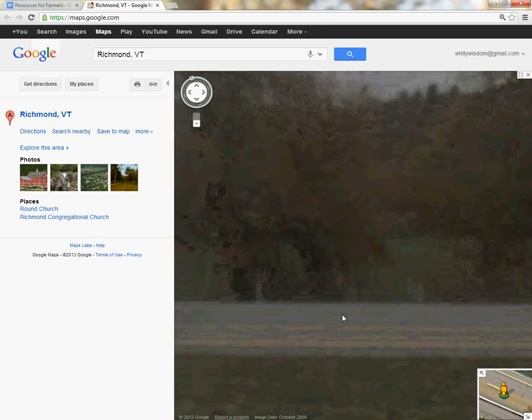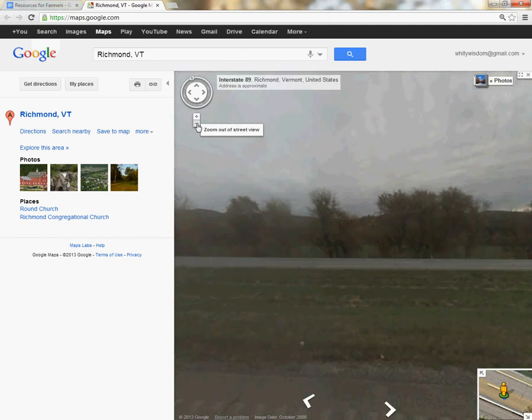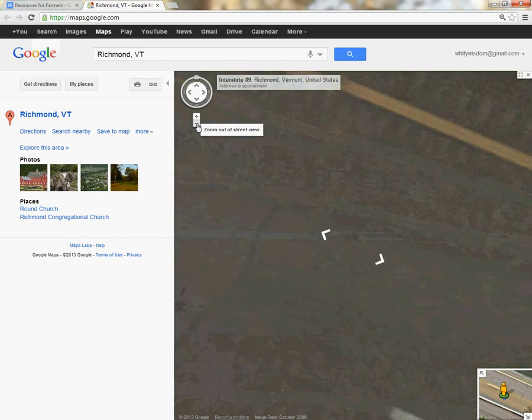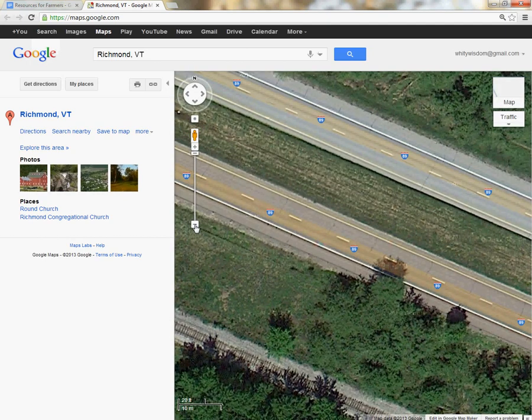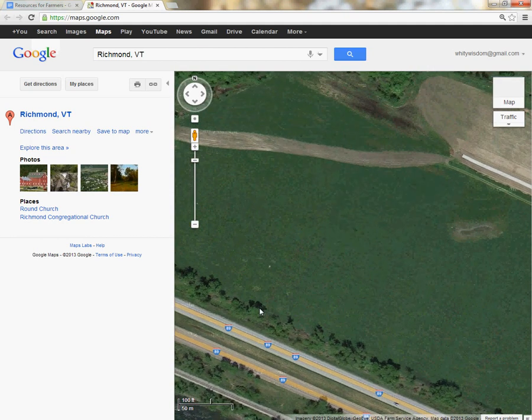And to get out of it, you can just press the zoom out button far enough, and then you'll get out of it. That's called Street View mode. Really, those are the basics.